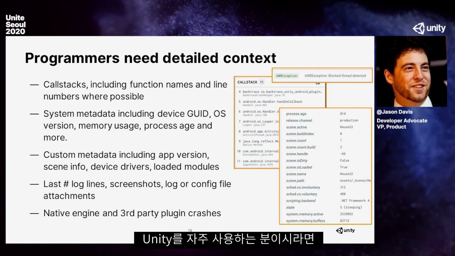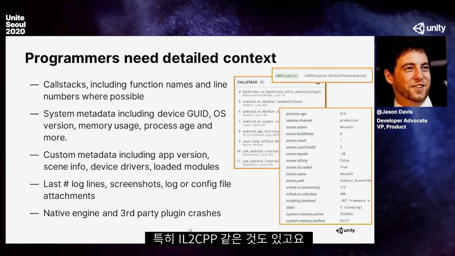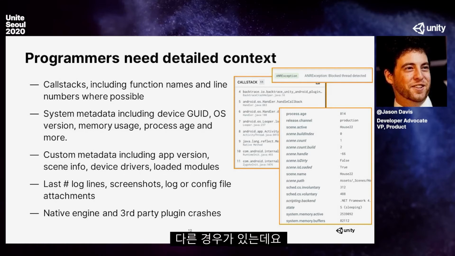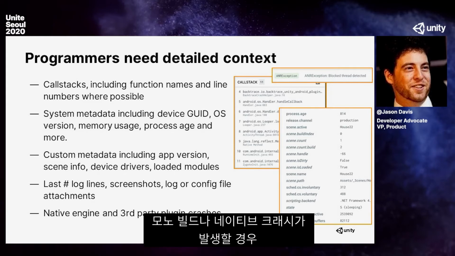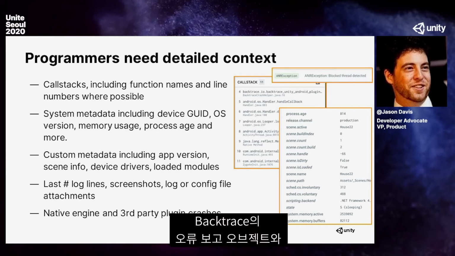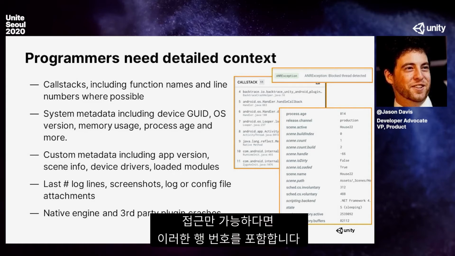Okay. For those of you who work with Unity quite often, you understand some of the interpreted languages or some of the ways that the languages can be compiled, specifically with IL2CPP. Sometimes there's a lack or an inability to access line numbers. We're still working on that as well. But in other situations, such as Mono builds or native crashes on your Android or iOS devices, line numbers are possible. So in our report objects and in our symbolication functionality, we will include those line numbers when we can get access to them.